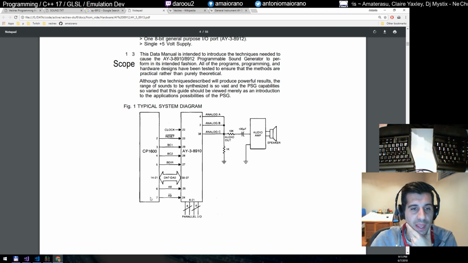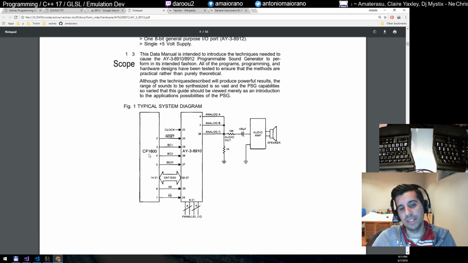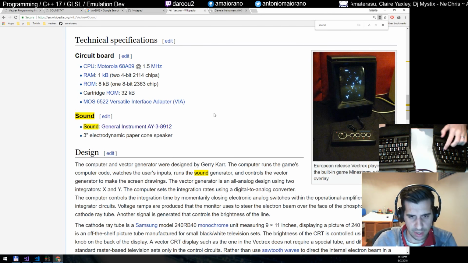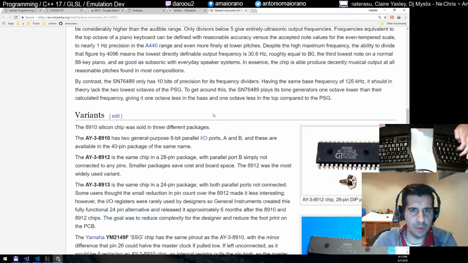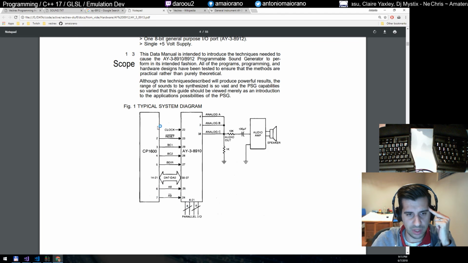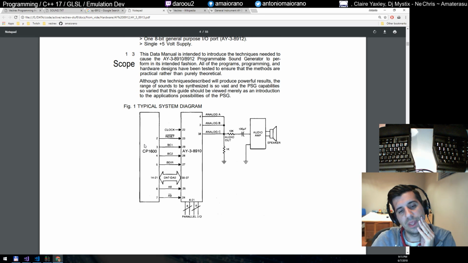I suppose so. And here they're actually showing this chip called the CP1600, which I was reading, I think, again on Wikipedia. Is it in here? Or no, maybe it was actually in this document. I think when this chip was developed, it was developed with this chip here to drive it. And then it said something about how they generalized this chip, and normally you would connect it to something that can drive it.